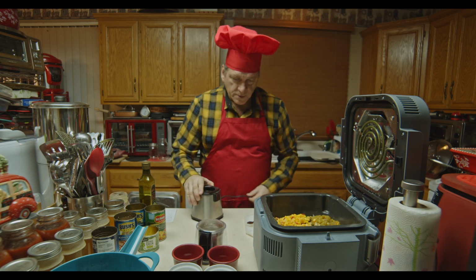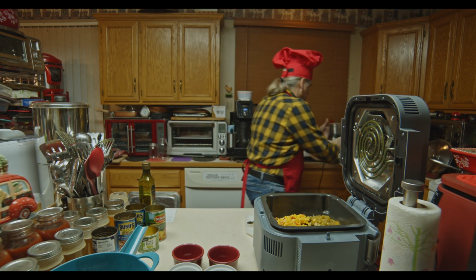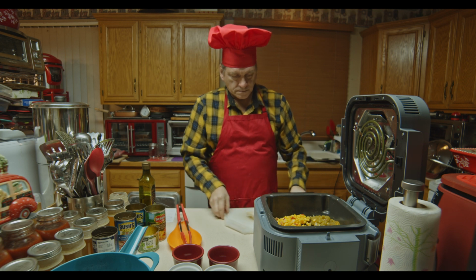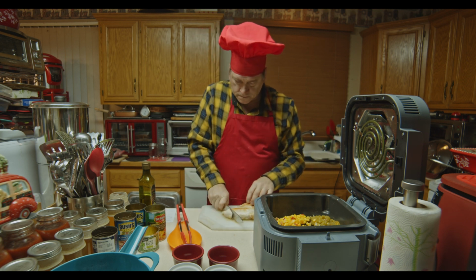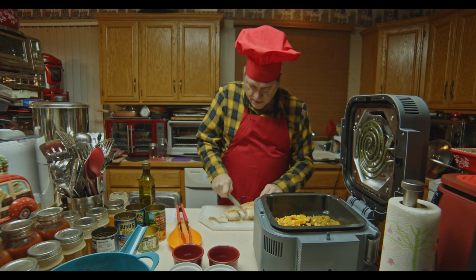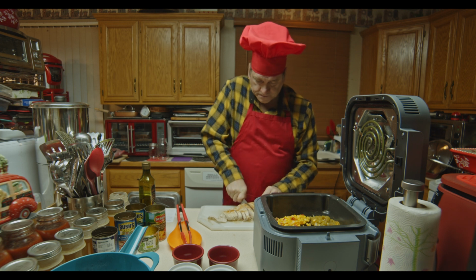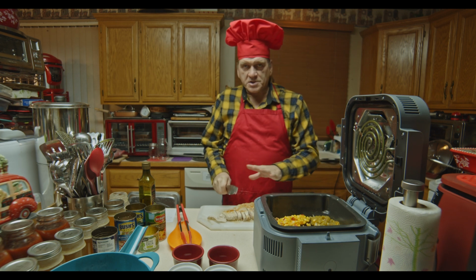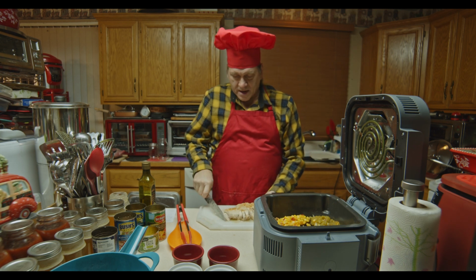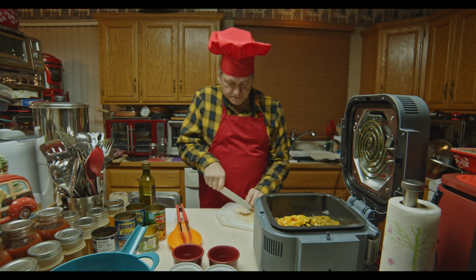And now we should be able to chop up our chicken. Hopefully it's cool enough. And it does look like it's cooked almost all the way through, which is fine. We're going to totally cook it when it's in here. And again, I'm going to wash this, treat this as if it were completely raw. I sauteed it to get a little brown, a little caramelization, but to make it easier to cut into chunks. That was primarily why I did it.